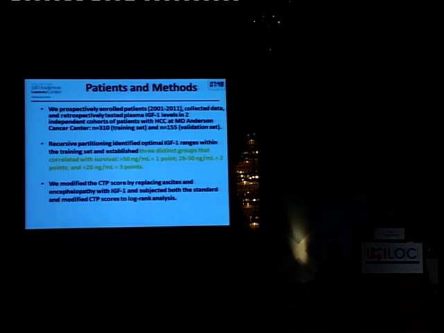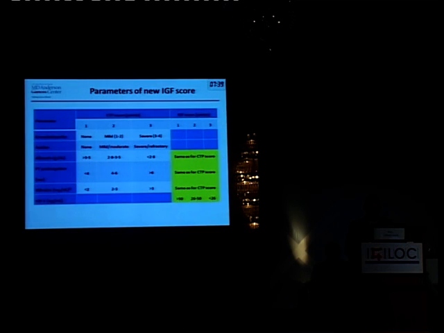And then we modified the score by eliminating ascites and encephalopathy and adding IGF-1, and used C-index and statistics to compare the prognostic performance. So this is basically it. Now it's all blood-based, so no encephalopathy or ascites. You just assess albumin, PT, bilirubin, and IGF-1, which is a standardized test that is done in any clinic setting. The endocrinology teams use it a lot for growth hormone. So this is a standardized test that you can order anywhere.